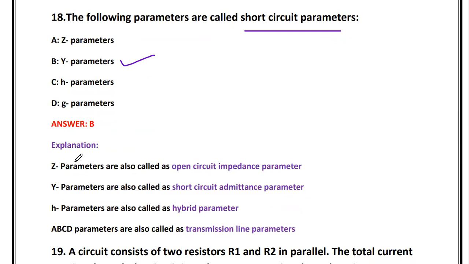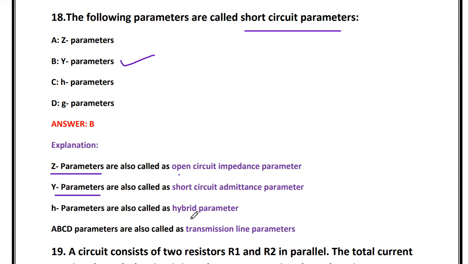Okay. So similarly, these are all the different ways you can ask the question. What about the Z parameter? Z parameters are also called open circuit parameters. Since Z means impedance, the impedance parameter is also called an open circuit parameter. While calculating the impedance parameter, either we have to open circuit the input port or output port. That's why the Z parameter is called an open circuit parameter. Y parameter, you know, is the short circuit parameter.